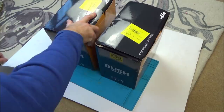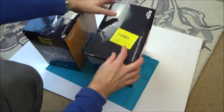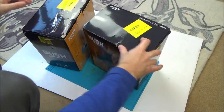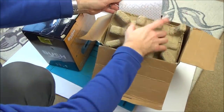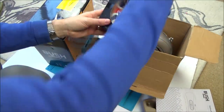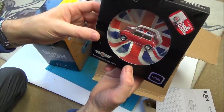Okay, so there's already return labels on here, and it says here, not playing CDs. And this one here is a silver one, and this says turns on but produces no sound. Right, let's open them up. Right, he did say he was going to put something in. So hold on, what is... Oh, it's a USB drive.